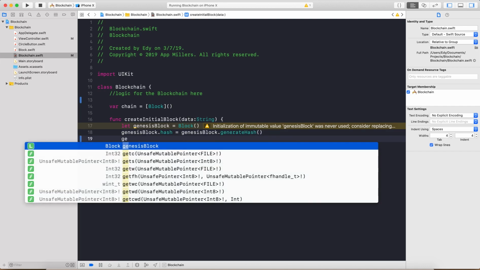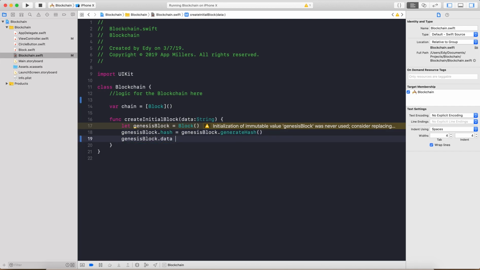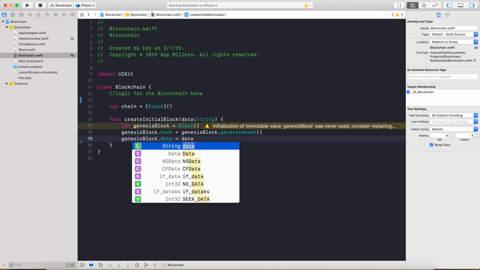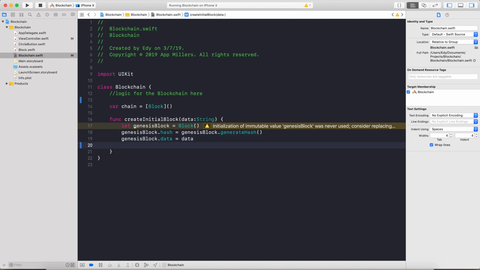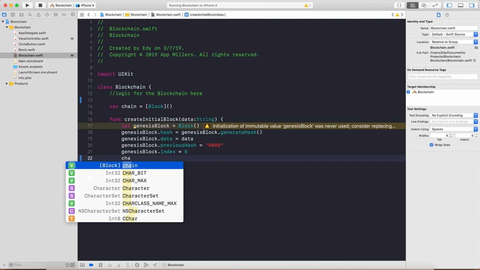Then the data will take the data as parameter, and as this is the initial block, previous hash will be 000, and as this is the initial block, the index will be 0, and we will add this one to the chain.